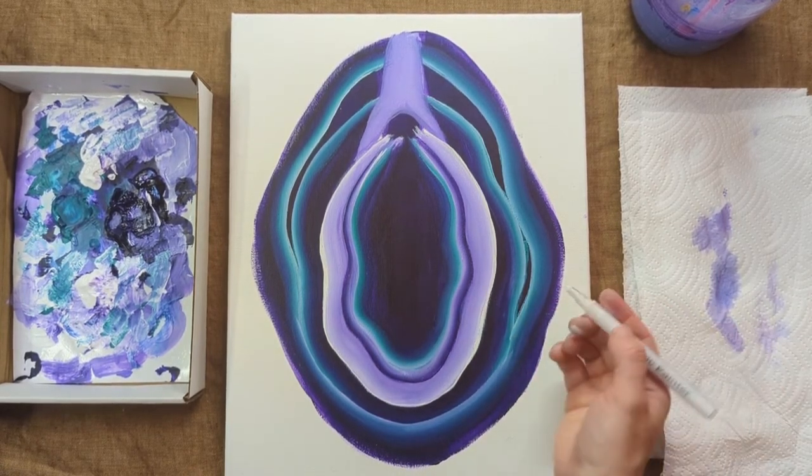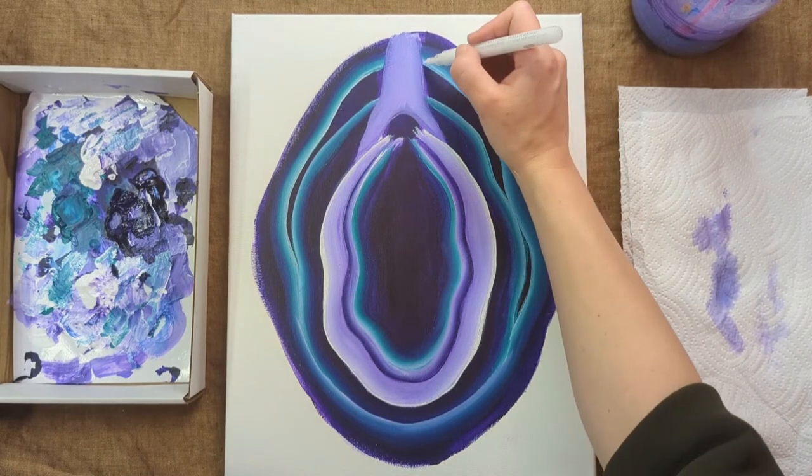Next, we're going to trace along the lighter area of the outer gradients.